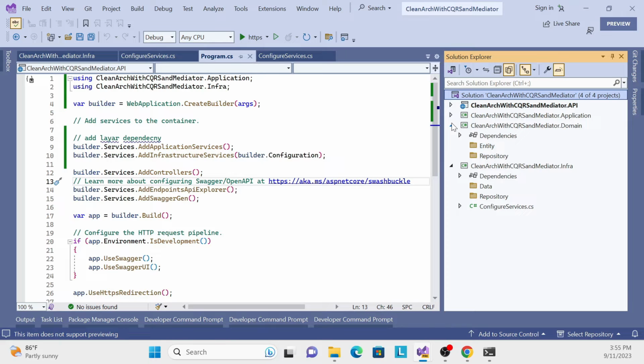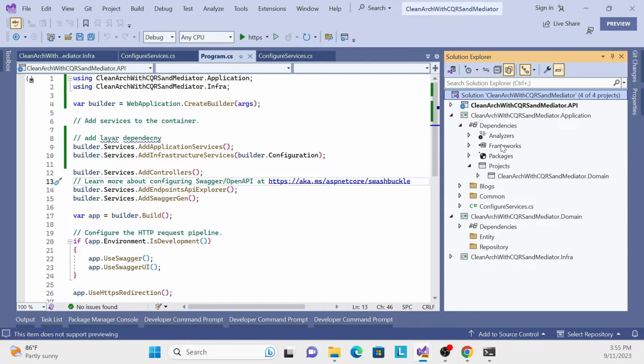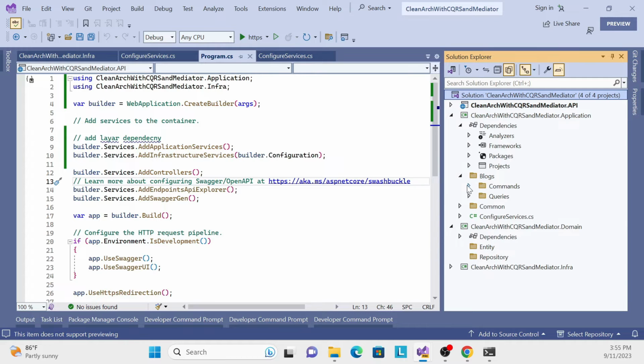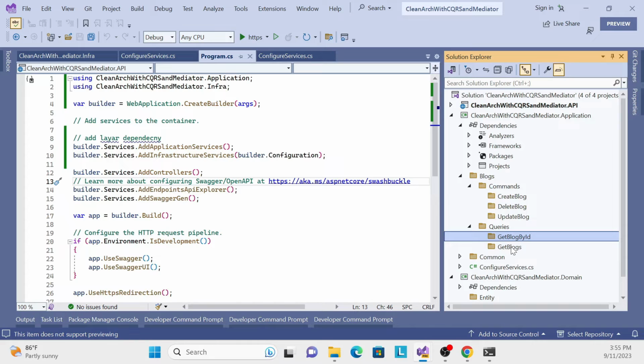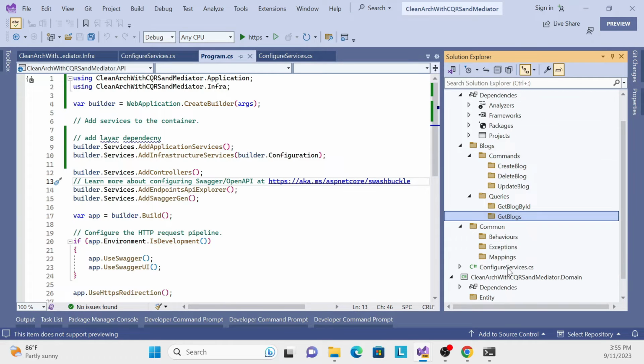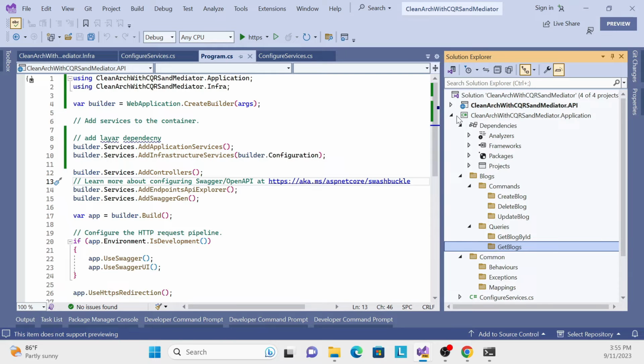Like first we'll implement the domain layer. In the domain layer, adding some entities, and then whatever rules we need to add, we'll add and implement, and we'll discuss as well what the domain layer is, one by one. And then we'll add an application layer, and how we'll create the create command, delete command, update command, and how we can get the queries, get by queries, and also how we can add some common validators and mappings. Okay, as well as whatever required dependency we'll have to resolve here.